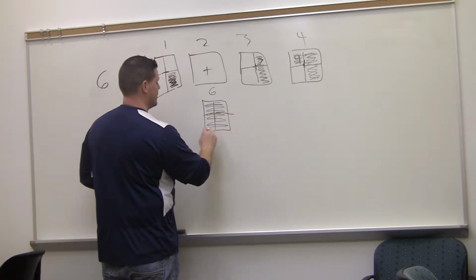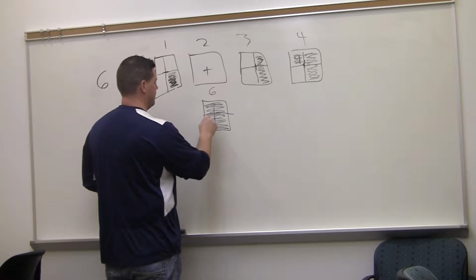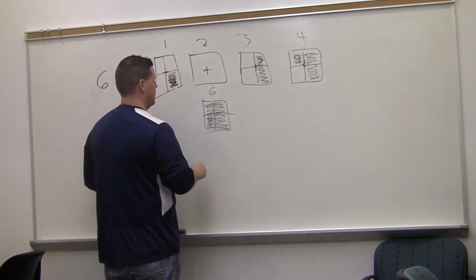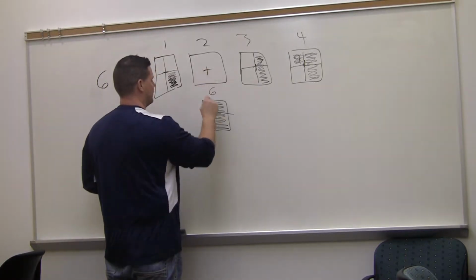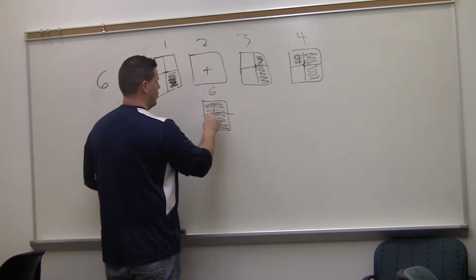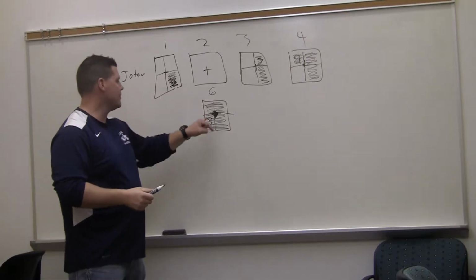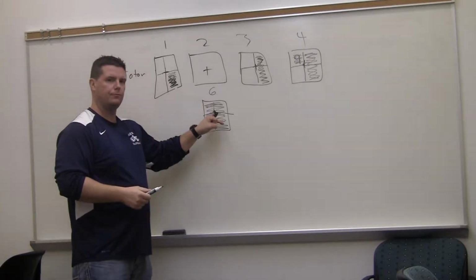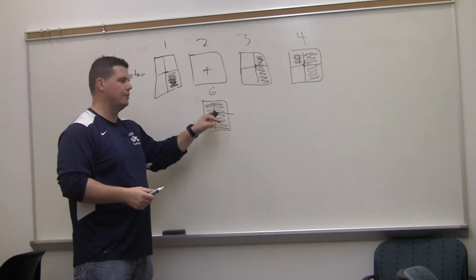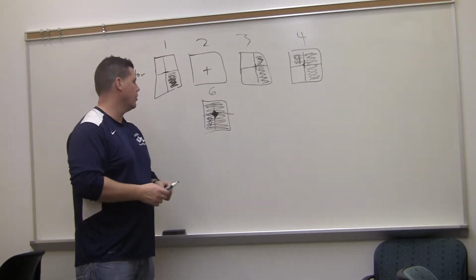So you shade in this entire box here, and let's say he hit the home run to center field, you put an 8 in there. All right, and then within this little box, this little plus sign that we started out with, you can draw a diamond inside and color that in. That represents that a run was scored. That small little diamond within the box, all right, that means that the run is scored.